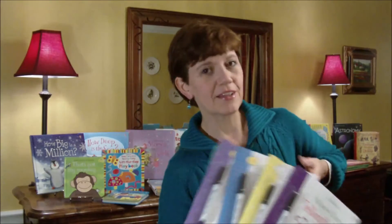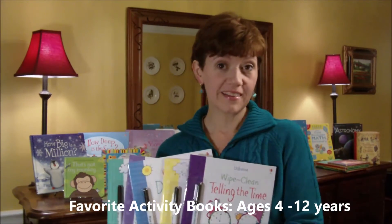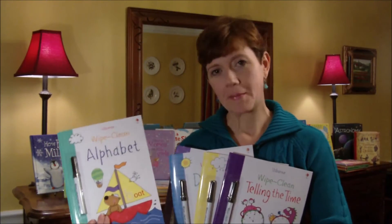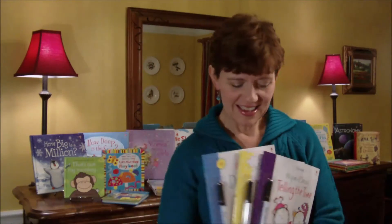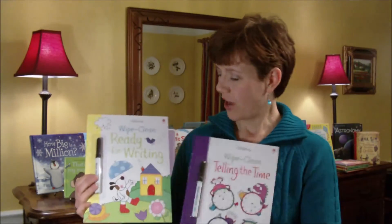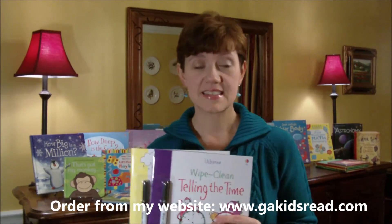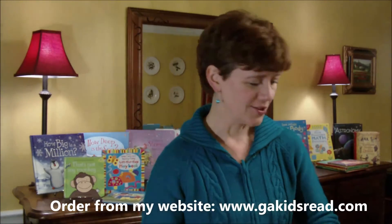I get a lot of requests for activity books for preschoolers and we've got some great selections — these are some of our best sellers. The wipe clean books are for early pen control and learning to write: Wipe Clean Alphabet, dot-to-dot for pen control, Ready for Writing and Telling the Time. These are $7.99 apiece and they do come in collections and sets. There are a few more titles available on the website and catalog that you can check out as well.